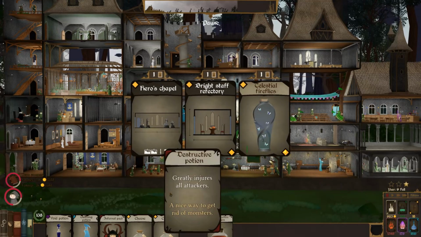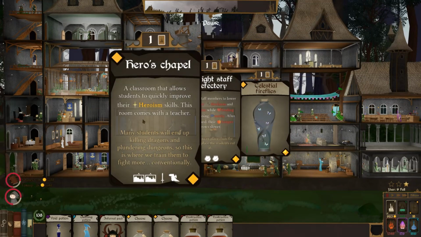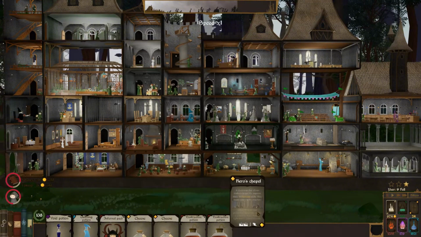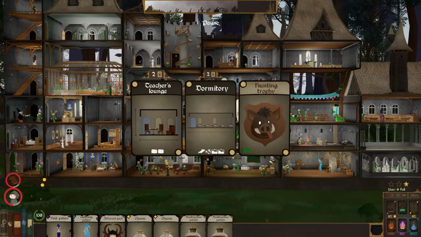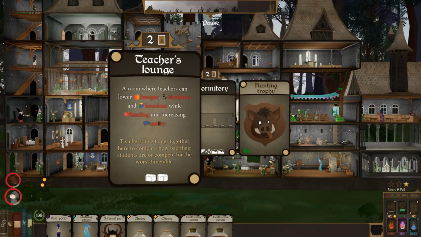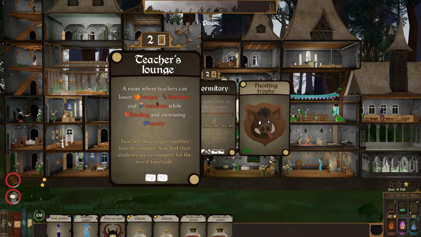We have 3 things we already have, so I'm not going to read too much about them, but I'm going to increase the level of our Heroes Chapel. We have a level 2 teacher's lounge and dormitory already, level 1. These would be for level 2.